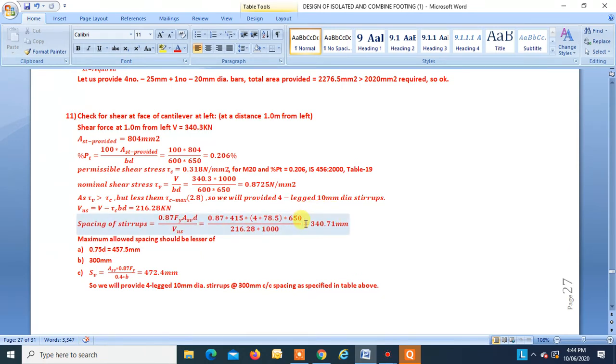So we get this spacing is 340.71. But this spacing should be less than the maximum spacing, and that maximum spacing is the lesser of these three. So 0.75d is 457.5, 300, and Sv found by this formula is 472.4. The least of these is 300. So we will provide 4 leg 10 dia stirrups at 300 center to center spacing, as specified in the table above.